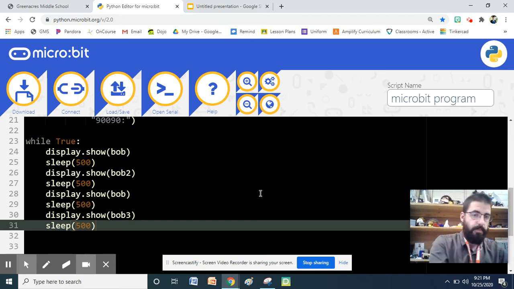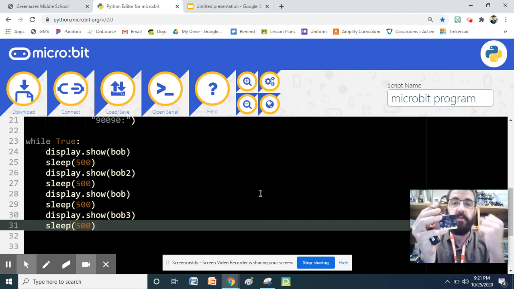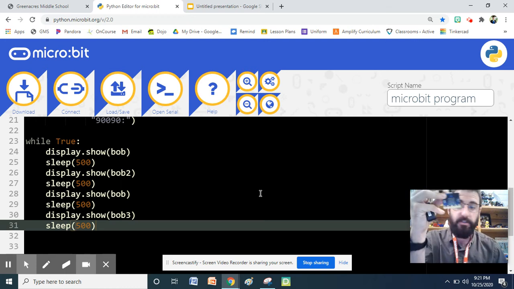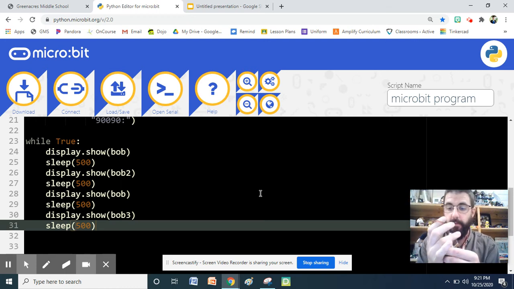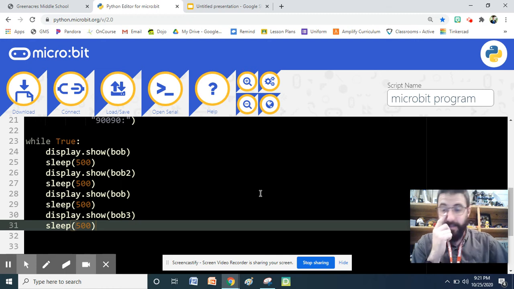Okay, so your homework, or your thing to turn in at the end of this assignment, what I want you to do is create your own moving image. Okay, so this is called an animation because we have a computer image that turns lights on and off, and the computer images turning lights on and off look like it's actually moving, but nothing on here is actually moving. It's just the lights turning on and off, so it's called an animation. The process of animating or the process of moving.